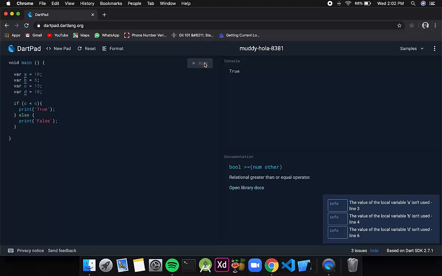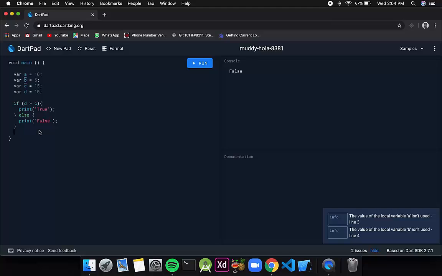So the output should be false as 15 is equal to 15 but not less than 15. And now if I change it to d, the output will be true as 10 is less than 15. And if now I change it to greater than, then the output will again be false as 10 is not greater than 15. So this is how we use relational operators.